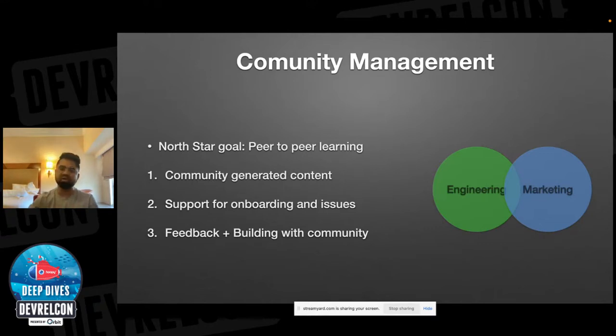Because not only does it reward their loyalty and the time they spend on your product, it also makes them a better leader, a better communicator, and potentially a DevRel, right? Who knows, maybe they like doing this so much that they eventually change their path. And I think you can be a pivotal point in their journey if they pursue that path. You also, in community management, find ways to support onboarding issues and working issues. A lot of people use Discord, Slack, Discourse, or whatnot to find these questions and get them answered. And that's a great channel to build feedback channels as well.